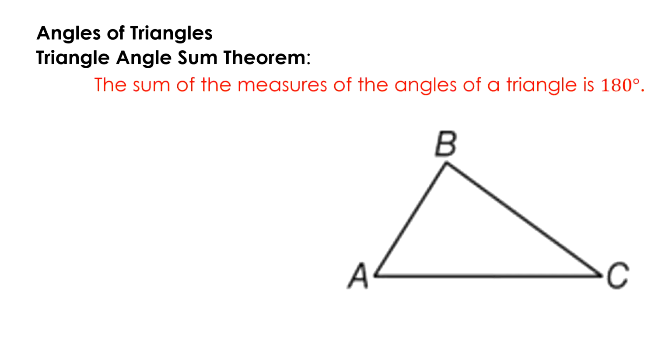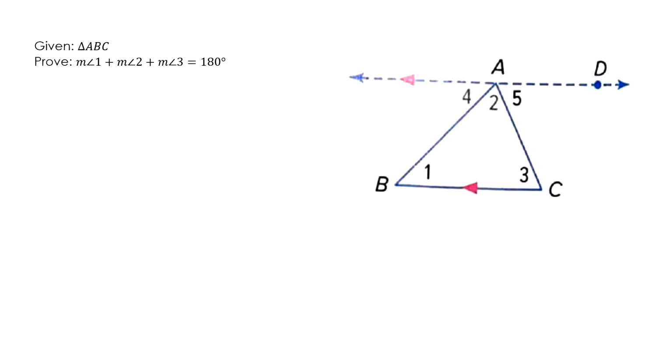I'm going to show you, I think, in the next slide why that is, but then we're also going to learn a little bit later on in the school year a formula to show us, again, why it's 180 degrees. So from that, I know that angle A, B, and C have to equal 180. This is from a proof that we did in the honors geometry class.